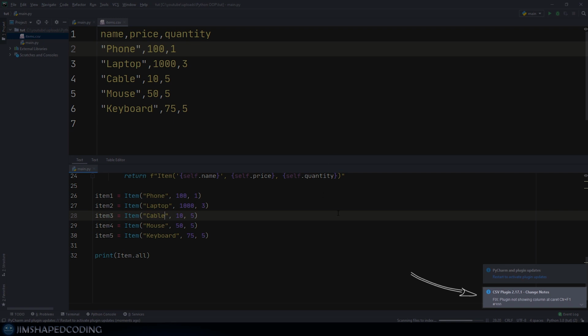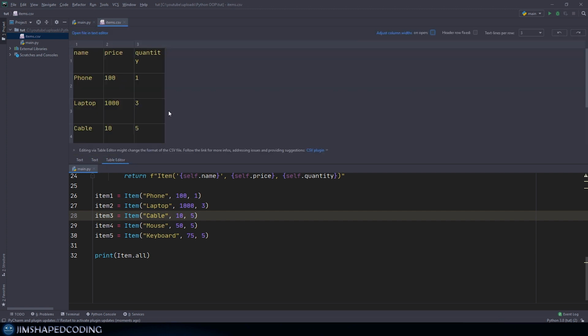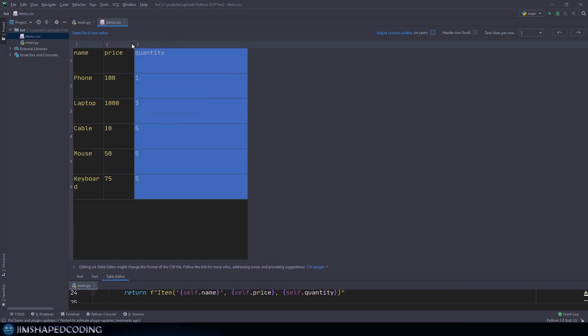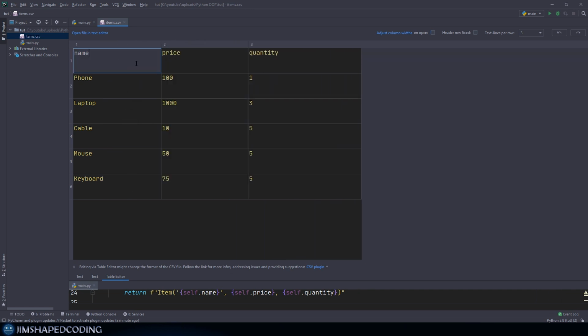And now you can see that I have some more options that I can use from here. I know that this is quite small, but you have some tabs that you can click on. And if I click on table editor and give this file more focus, then you can see that I actually have the best way to read this data now. You can see that I have my columns, you can see that I have my rows, and that is quite nice. Now I can really visualize my data better, and it is just a more common way to maintain your data.